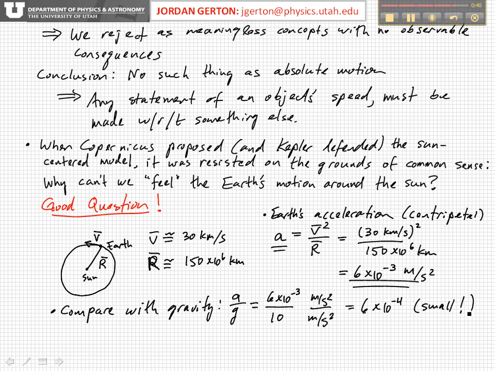Now I'm here neglecting other effects such as the Earth's spin, the Earth's rotation. That plays a role, which is still small compared to gravity, and the motion of the sun in the galaxy, and the galaxy spinning and all that. So I'm basically neglecting all that, and what this means, as we'll see, is that the surface of the Earth is basically an inertial coordinate system. It is approximately inertial.